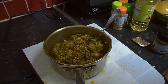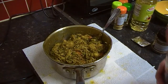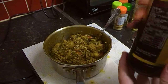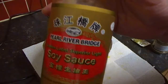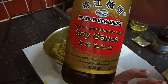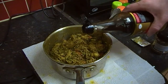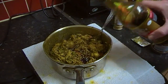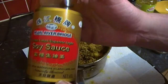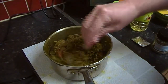Right, the next ingredients. I put quite a lot in this, isn't it? Yeah, the fan's gone off now, so I don't have to shout. Premium light soy sauce. You don't have to put this in, it's just to taste. It's nice. Not much. Premium Pearl River. Stir it in.